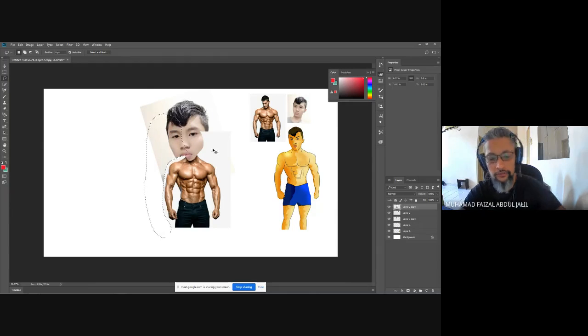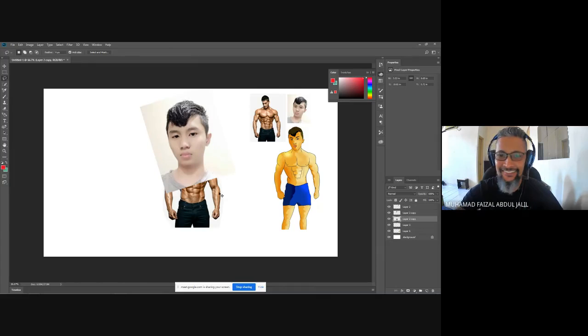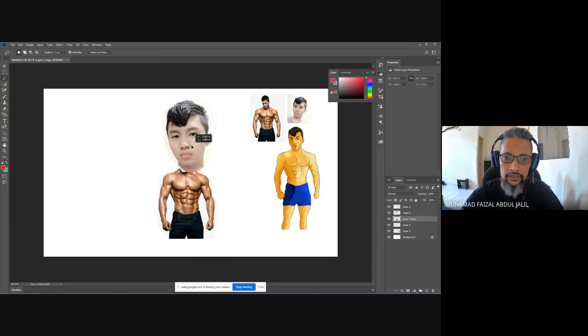The model's face is more like mine, right? This one I get the face. So let's just say I'm going to use this part. Copy and paste. So this one I'm going to close, or I can delete.